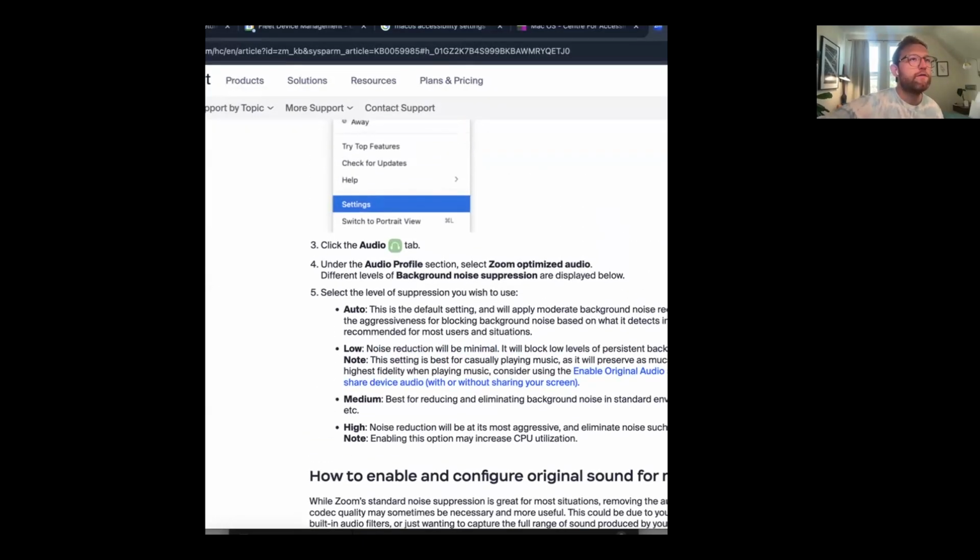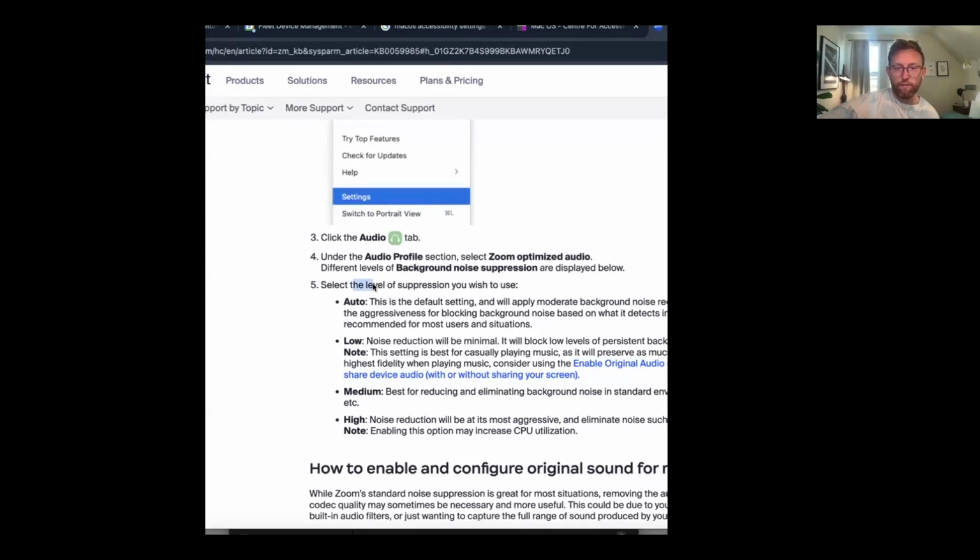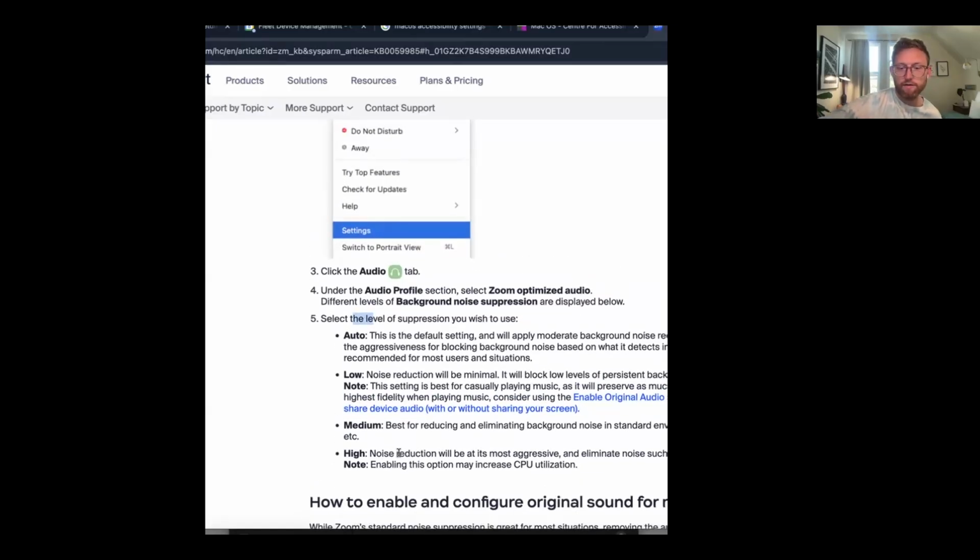I don't know why this setting can't show up, but to answer your question, it depends on the application itself. For example, Zoom does have a setting inside the app where you can change the background noise suppression level. I have mine set to high, so if you're in a louder environment, like a coffee shop, you can change it to high and it will reduce those noises.